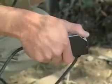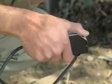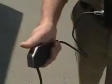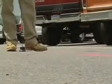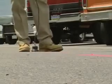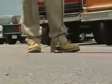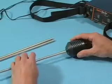Depress and hold the handle safety switch to listen to the sound from the sensors. This switch protects the operator from sudden loud noises by muting the sound when the button is released. Remember, do not press the push button while the sensor is in motion. But before you can locate a water leak, you've got to know what you're listening for. Here's a tip for beginners.